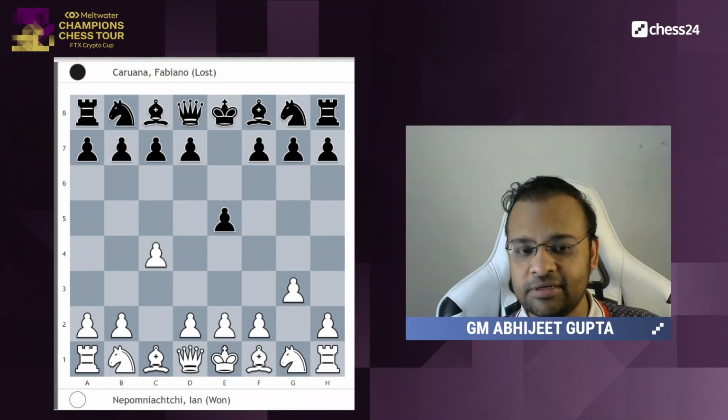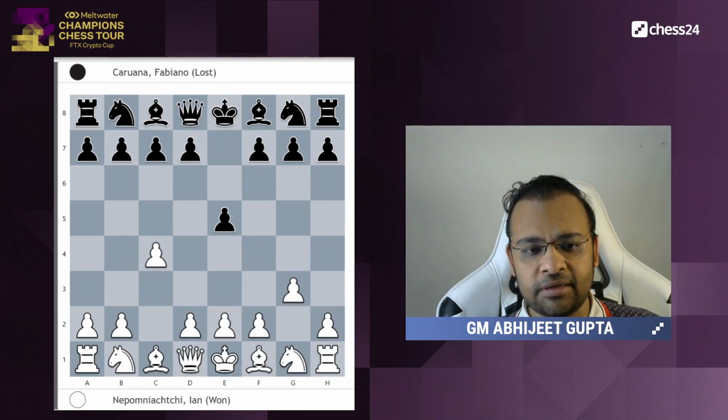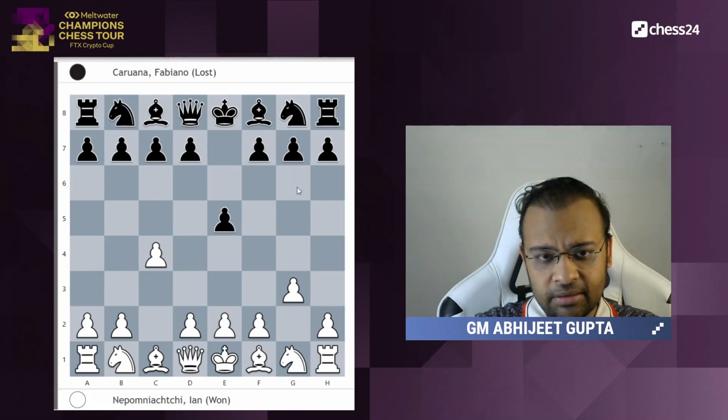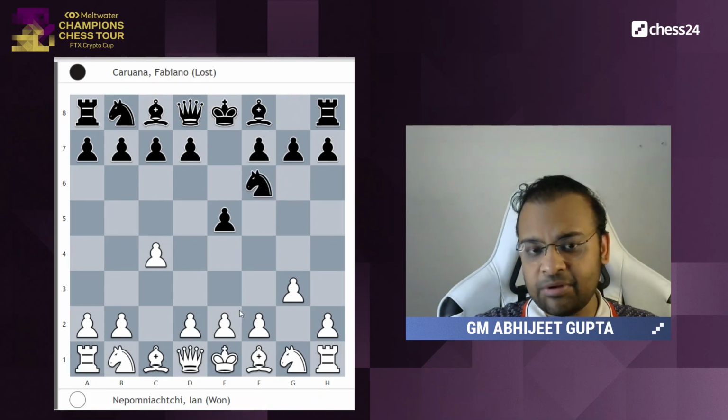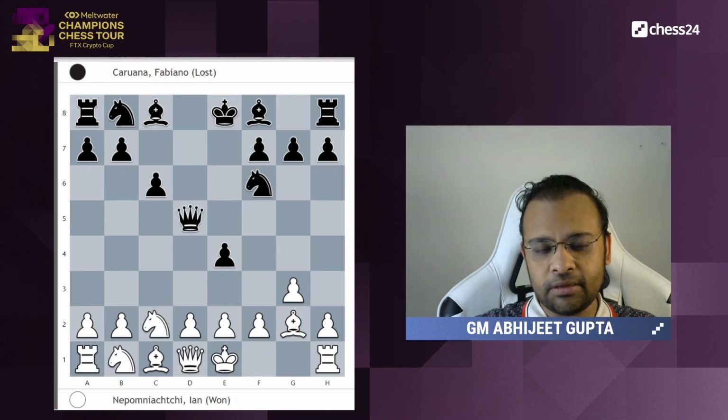c4, e5, g3, knight f6. Anish plays this. Sorry, my bad. Jan plays this quite often, this c4 line. g3, knight f6. I mean, his main repertoire is e4, but from time to time he also plays c4. Bishop g2, c6, knight f3, e4, knight d4, d5, cd5, queen d5, knight c2.